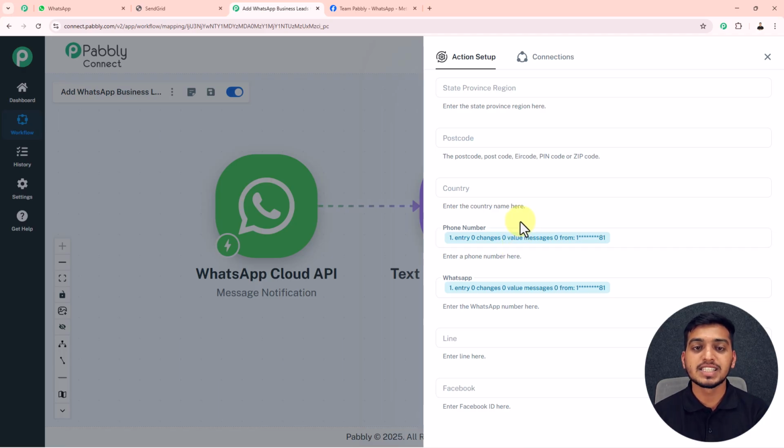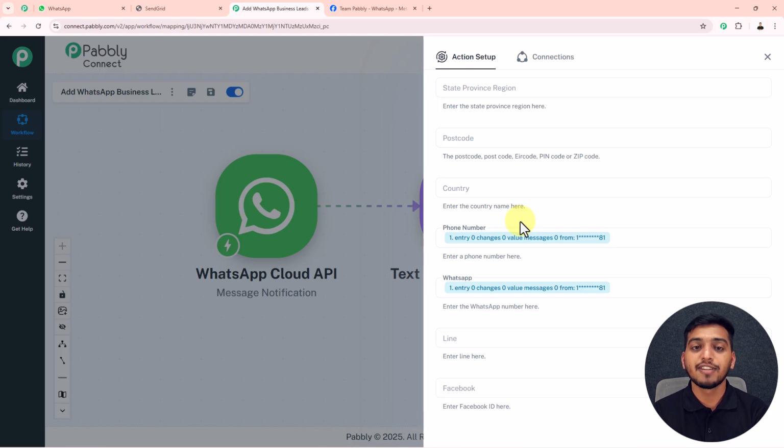But before clicking on this save and send test request button, I know that you must be in doubt about why I have used this term mapping and why I have mapped the data inside some of these particular fields. So for your information, when we map data, that particular data becomes dynamic. It means that whenever Pabbly Connect captures any new data, it will automatically update the old data with the newly captured data. But if I fill those fields manually, like if I fill the name or number of my user manually, then that particular field will remain static and will not change unless we manually change it.